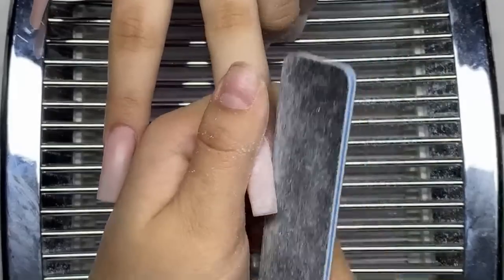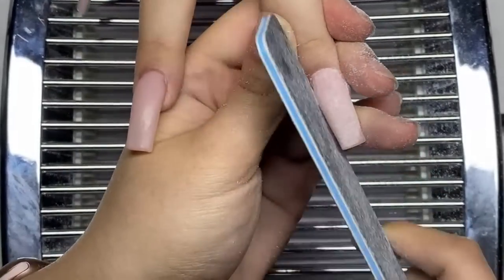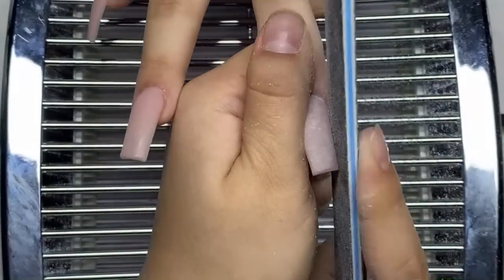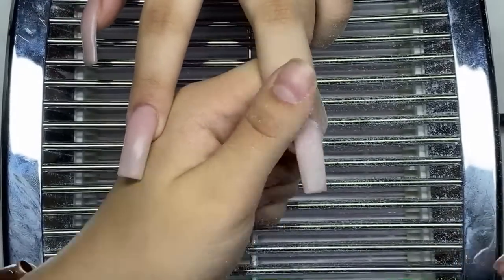Savvy Land kit. I want to say about $30 each, which is very good because you get 7 polygels, I think. Some kits be selling like 6 polygels for like $60.